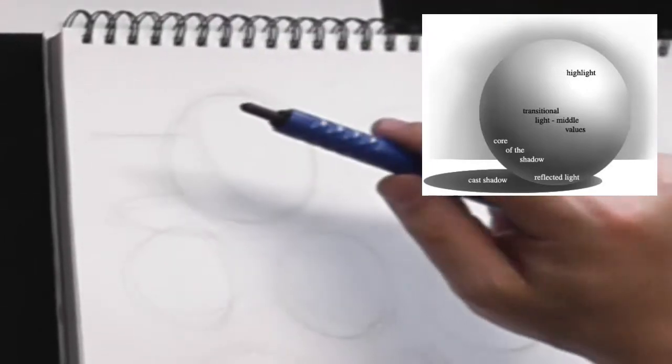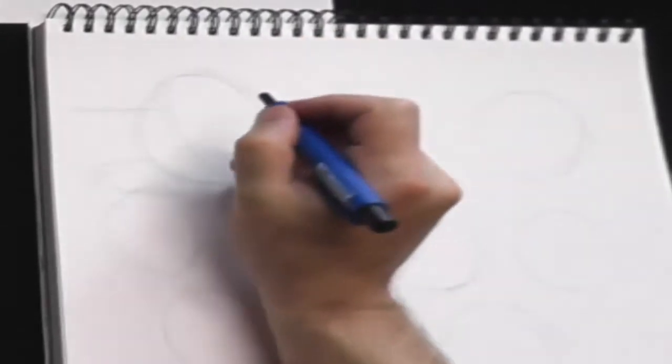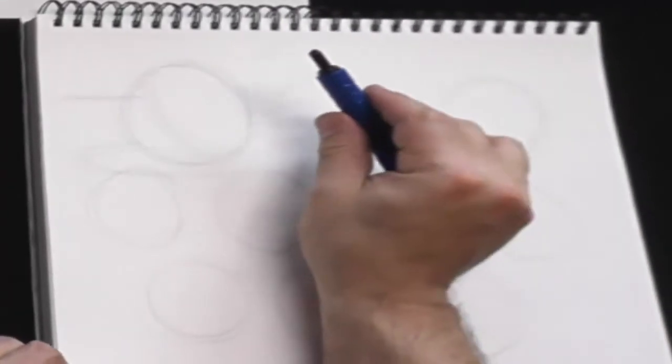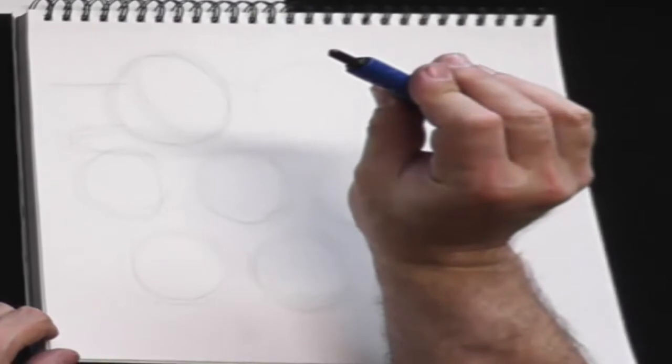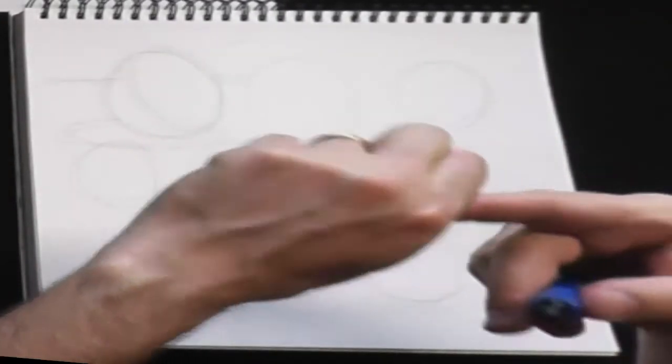I'm just using what is basically a pencil, but notice that I'm holding it like this, rather than holding it like this. Try that, and hold it my way. Look at your hand and hold the pencil like this. Ooh, look how dirty my fingernails are. Anyway, sorry.